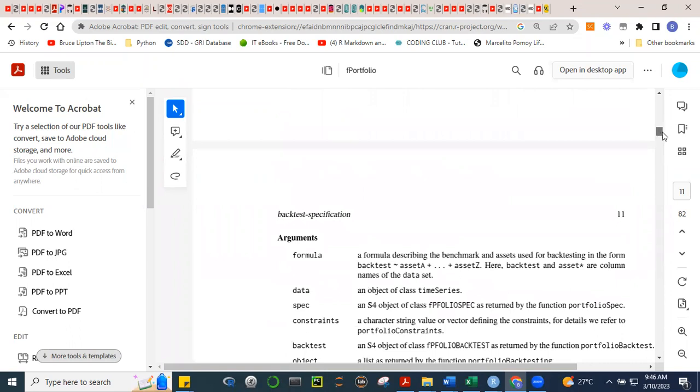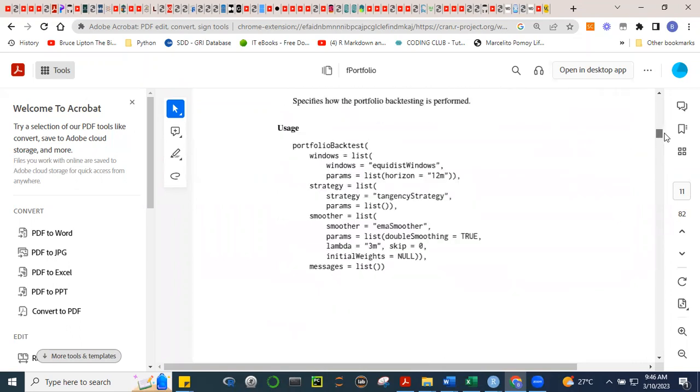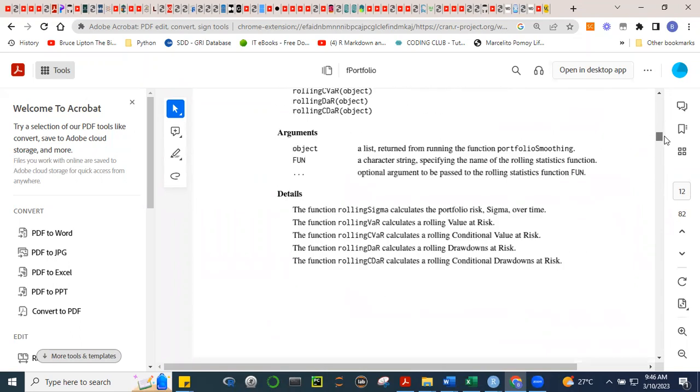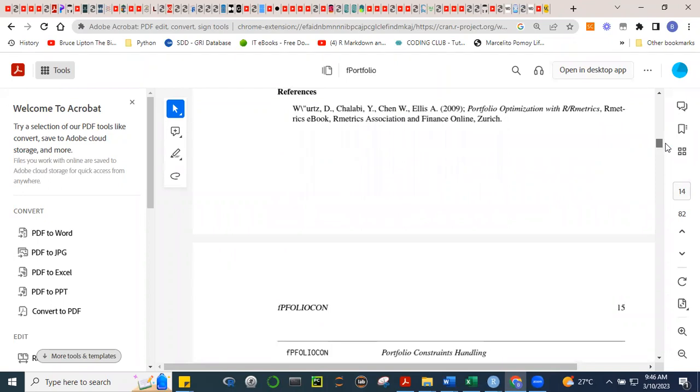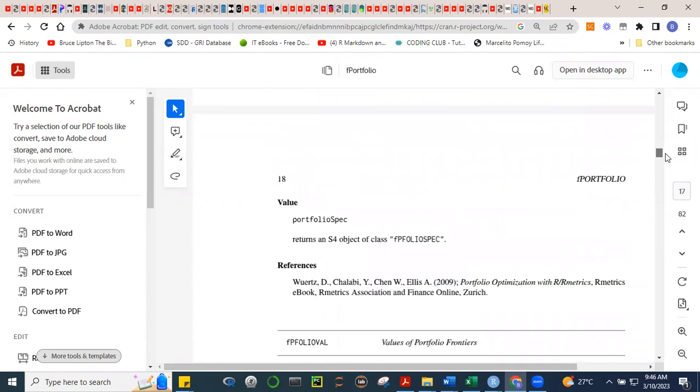So that's how I usually learn about a package, especially if it's new. If it's a new package, then I would really dip into that and really try to learn the functionalities. So that's how I get a bit of familiarity with the package.